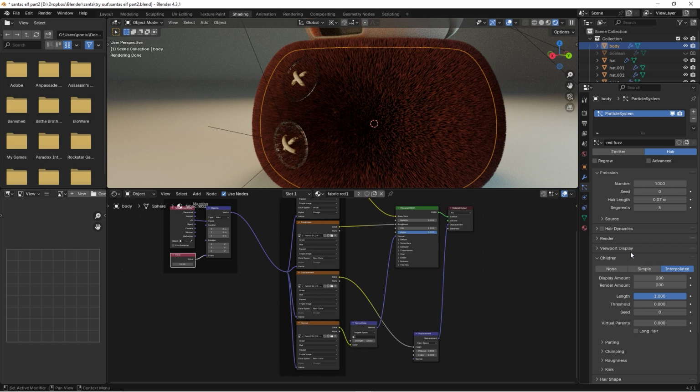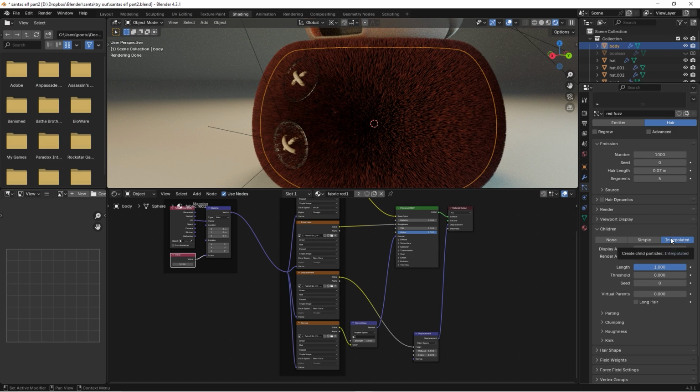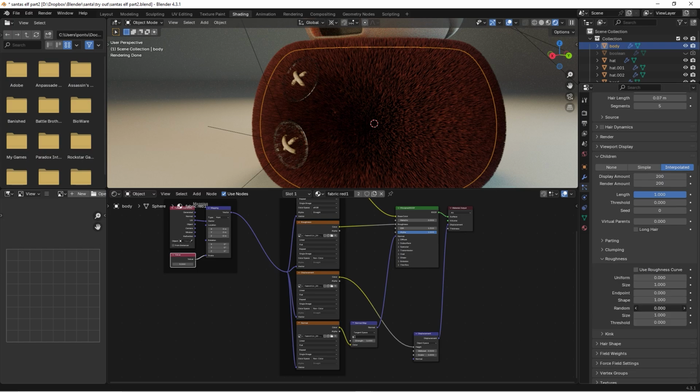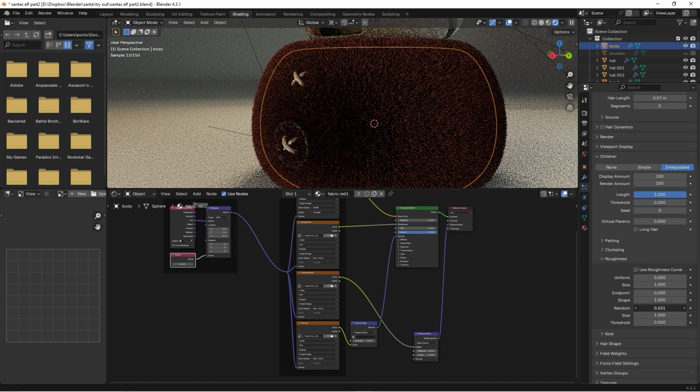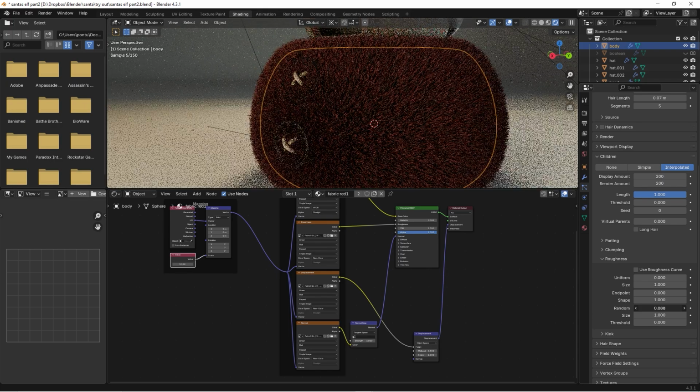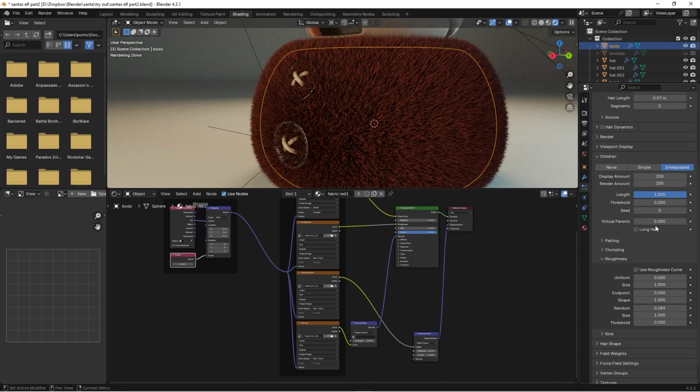But right now every hair is just going straight out. And I want it to be more roughness. So we go down and change this random value. Things will start to happen. And as you can see, it started to get a little more random. So let's take this value up to maybe 86. I think it's too much, and I think too many hairs, and I think they are too long as well.